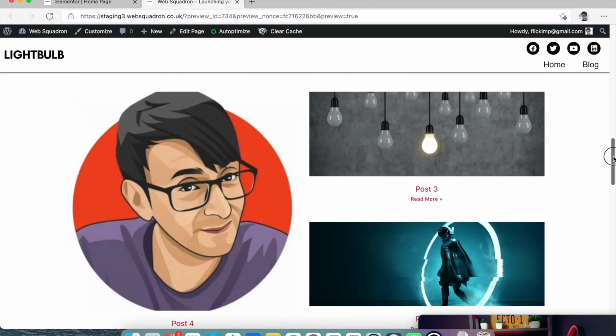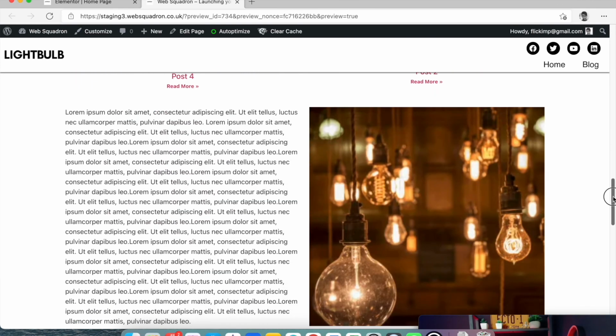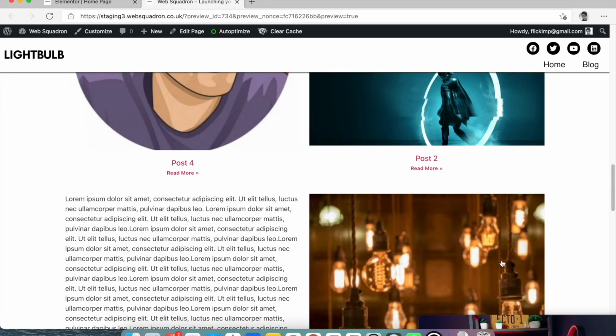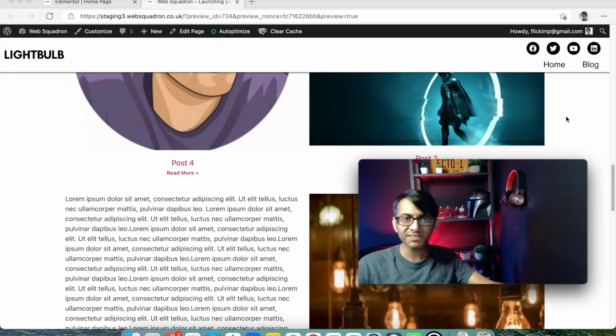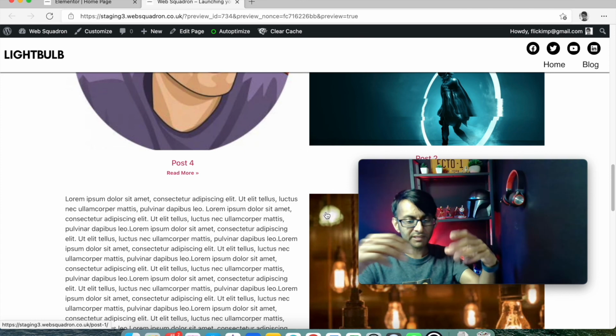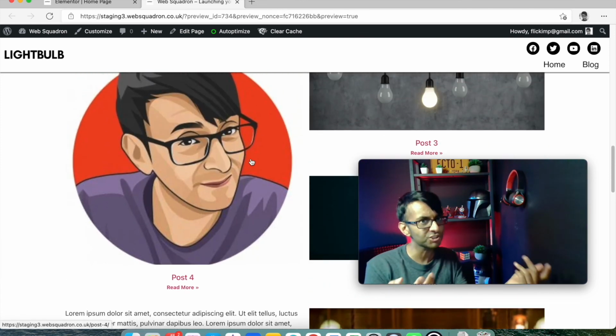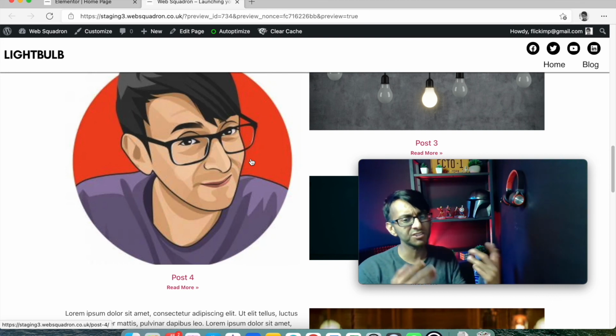Look. What? We've got our blog posts there, but we're now showing them in a slightly different way. I mean, how cool is that? I would probably actually say that we could have swapped this over, but you could add in 3 columns and have lots of different content, and then you're showing your blog post on your homepage, so you don't have to just show your latest 3 posts in a certain way.